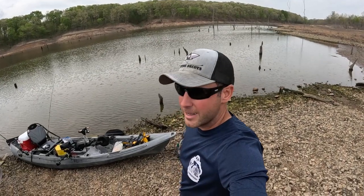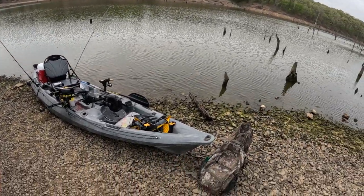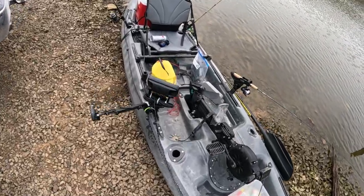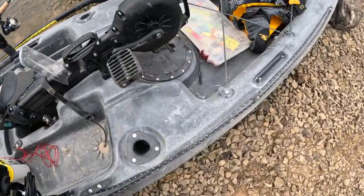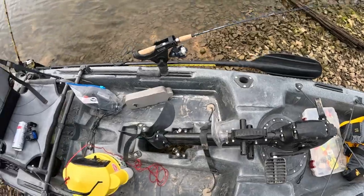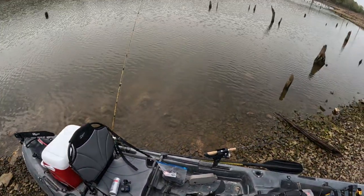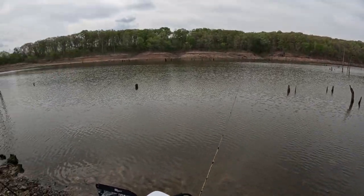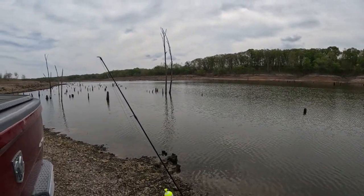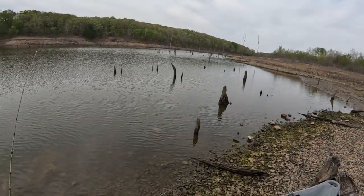What is going on guys? So it's April 28th today. I drove down to Truman Lake. There's supposed to be like 2 or 3 mile an hour winds today, so not much wind at all — perfect day to get the kayak out. I got the Helix Humminbird 5 inch on it, and a battery rigged up in there that you've seen in one of my other videos. It's been a really cold spring so far, so the crappie are just not doing what they usually do. It's been very difficult to find crappie on the banks, but we've had 2 or 3 days in a row of 70 degree weather, so I'm hoping that might make a change today.